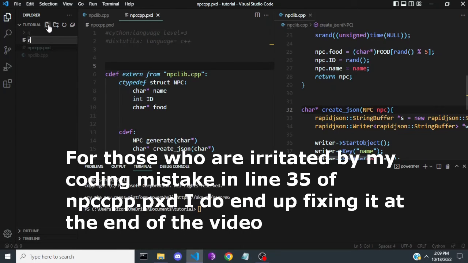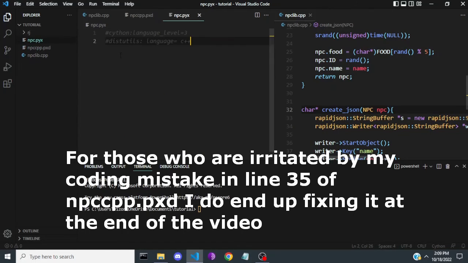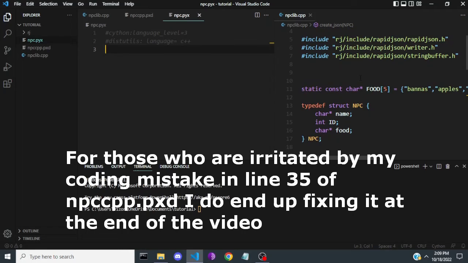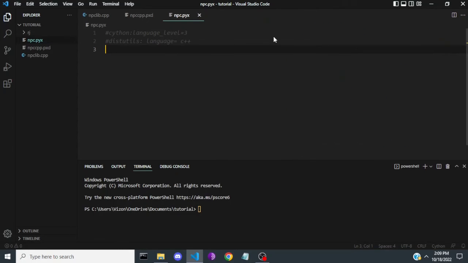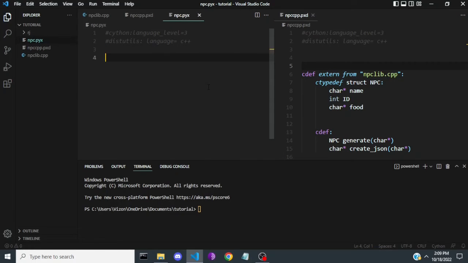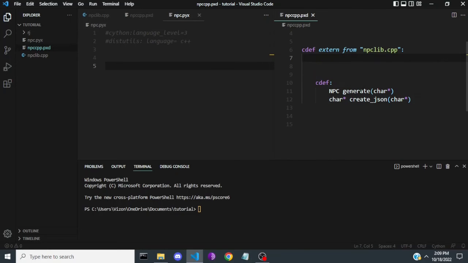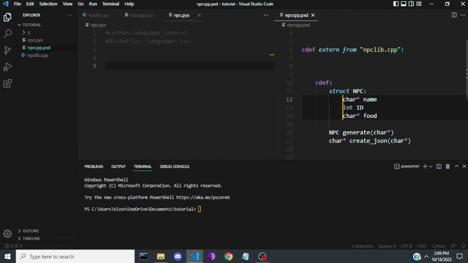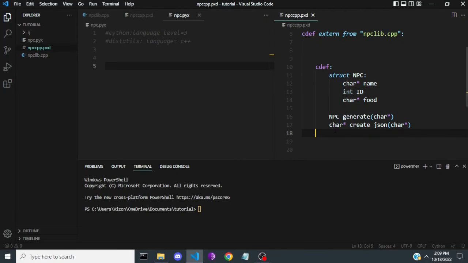And I'll say npc.pyx. And then we'll paste that in. We don't need this anymore, but we could just use this for reference in case. Take that out, put this in, plug this in. And this is because Cython doesn't have Pylance, so I need to make sure that I remember all of this. Here, let me do this really fast too. Sorry about all the editing. Here we go.